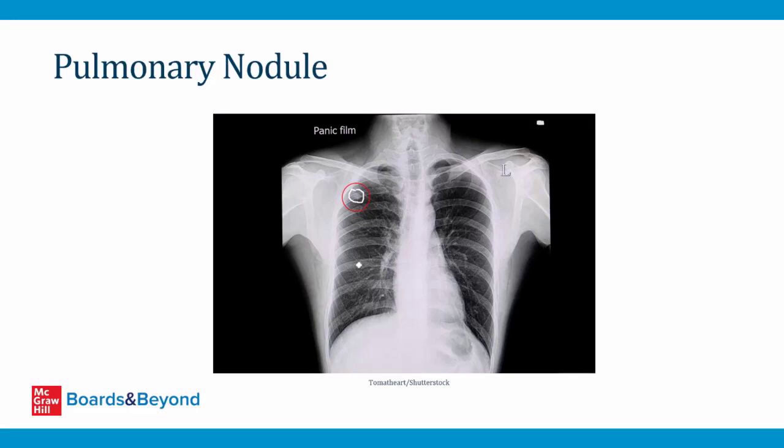The workup of a nodule is complex. It's not something you need to know at the early med student level, but you should be able to recognize, if you're given a very obvious image of a pulmonary nodule, what you're looking at, and know that that likely represents some type of underlying disease process, whether it's a lung cancer or a prior healed infection or something else. And that concludes our module on chest x-ray.